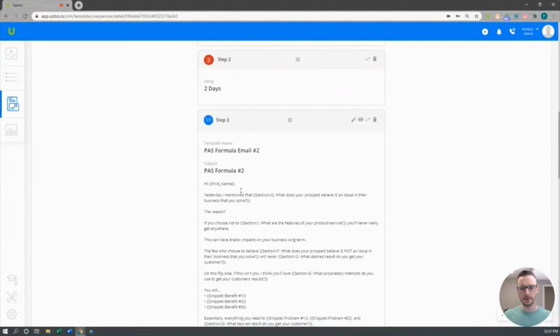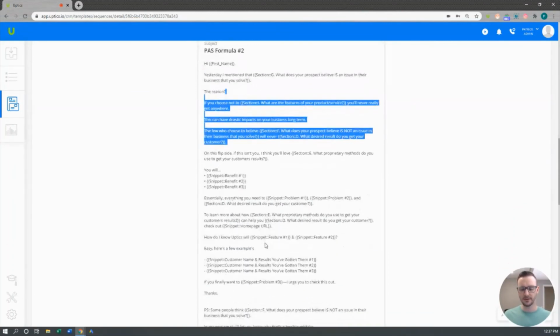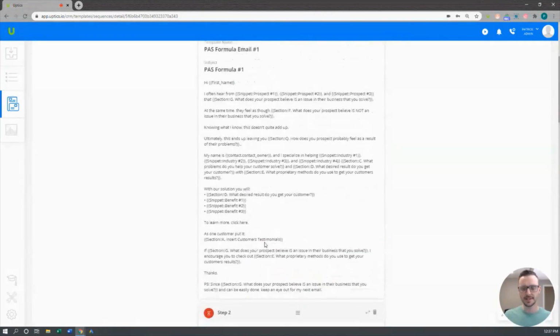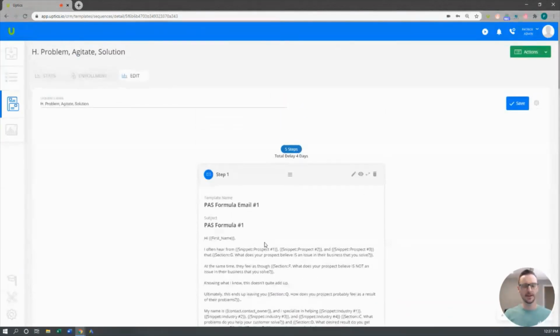I'm not going to go through the rest of these right now. I may save them for another video in terms of going over an entire problem, agitate, solution sequence. But that's the concept behind this. Super, super easy. You can use this framework for writing a lot of your nurture type emails, whether it be for former customers, people that told you maybe, people that said that they weren't interested. You may even be able to use it for existing customers, especially if you're maybe launching a new product or a new feature or something like that. You can use this framework for really a lot of different things.